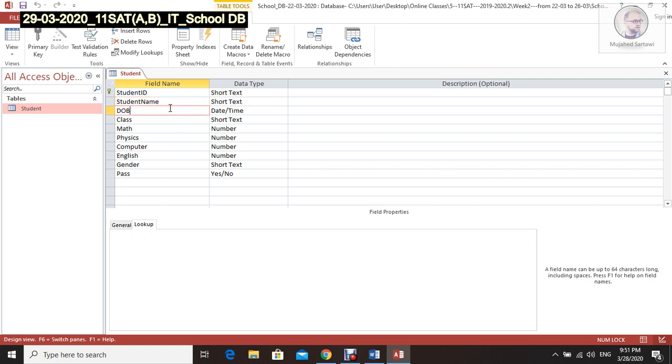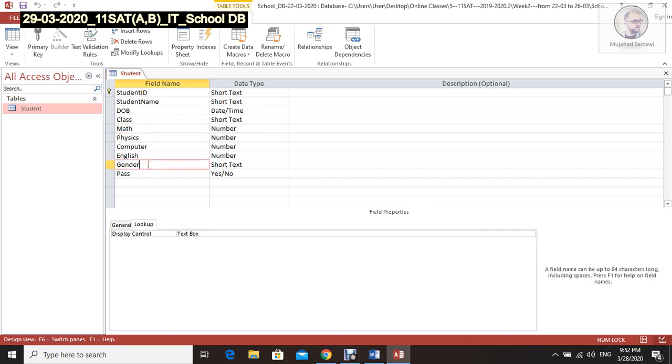Then we have date of birth, which is of course date and time. We have the class field, which is short text, and we have marks for the students: math, physics, computer, and English, and all of them are numbers because we are going to put marks here.